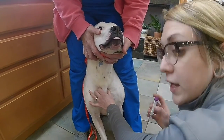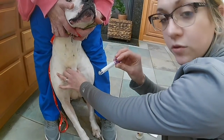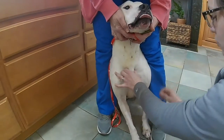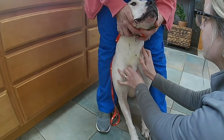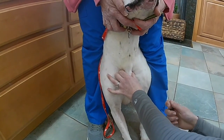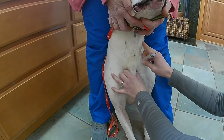So I'm drawing in a lavender top EDTA tube. Since I will be doing a CBC, I need anticoagulated whole blood. So here we go. I'm going to get familiar again. I'm using a 20 gauge needle with a 6 ml syringe to get my sample.